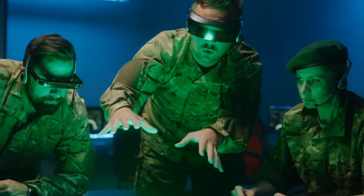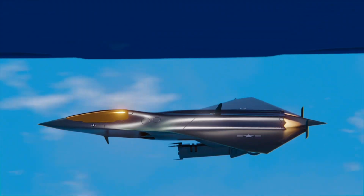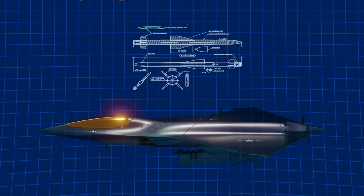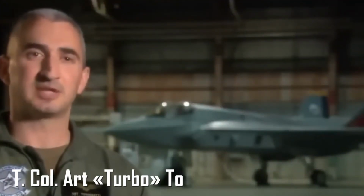Now imagine in a world where technology matters more than ever, an aircraft like the X-44 Manta could actually impact global geopolitics. Russia and China are in a constant race, trying to keep up with Western developments. Bringing the Manta into the U.S. fleet was like waving a red flag at a bull, sparking a new wave in the arms race. Early on in a campaign, it has a significant amount of weapons carrying and payload capability.